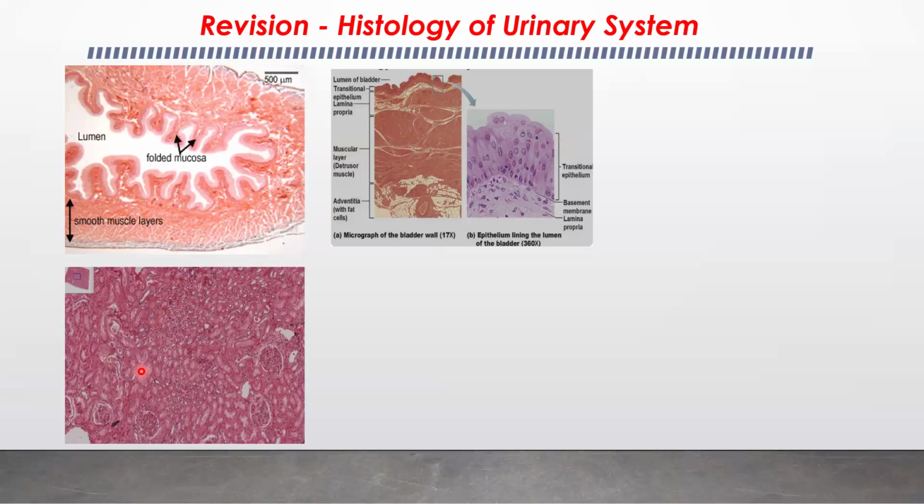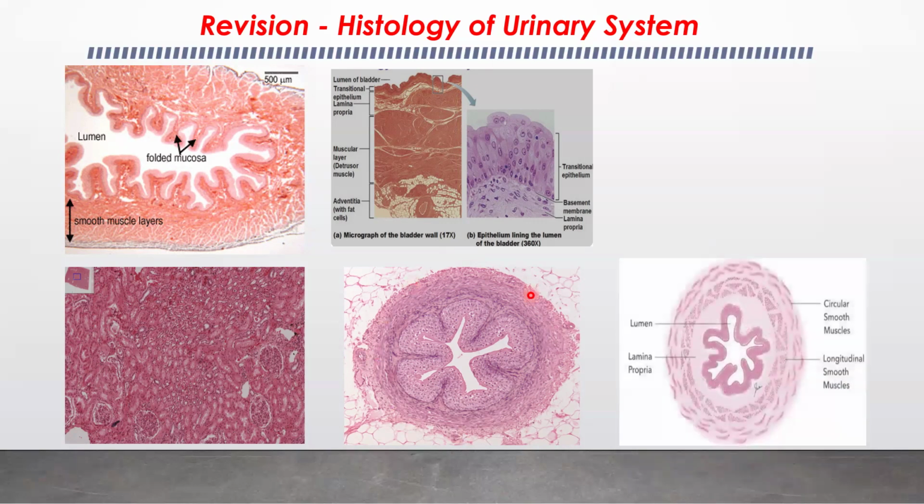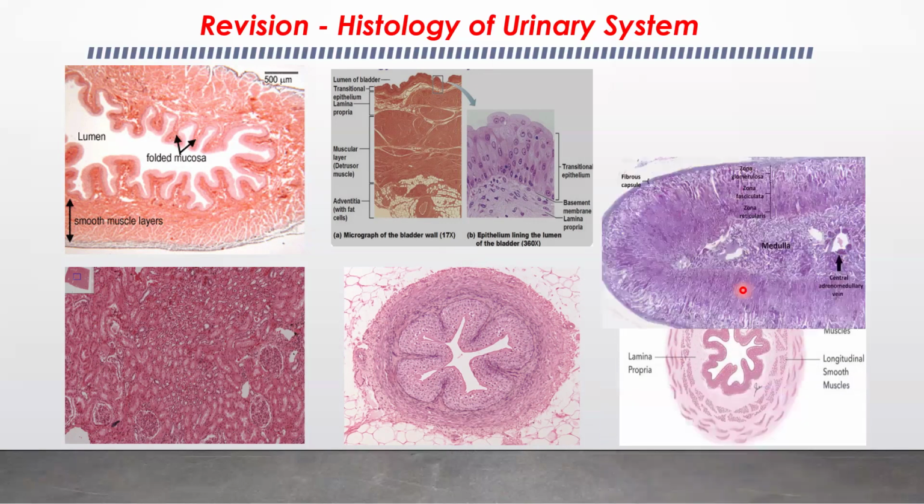This image is showing us a higher magnification of the cortical part of the kidney. You can appreciate the renal corpuscles and then the tubules there. Then the image here, you can appreciate this is a ureter. You can see the star-shaped lumen, and then it has a mucosa. Then it has a muscular bit, and then you can appreciate it has a very small serosa. Similar thing you can appreciate. We have a mucosa, then you have the muscular component there.